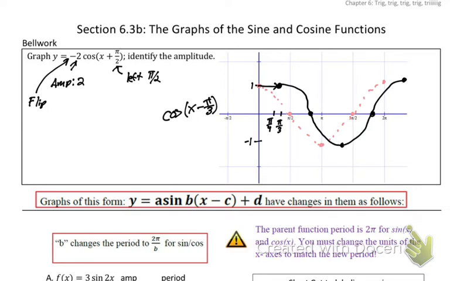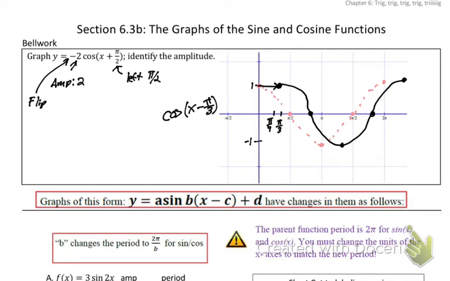You have to look at this number. So that's why I say start with the one that's on your y-axis. Look at your y-axis and then look for the number that's being shifted by. So notice the bell work had it pi over 2, left pi over 2. So I start at 0, 0, and I look at negative pi over 2. That's right here. So I have to shift it that far. Okay. Your very first point, this basically tells you where your first point has to go. So if it says plus pi over 2, we have to be at negative pi over 2. That's where my first point goes.